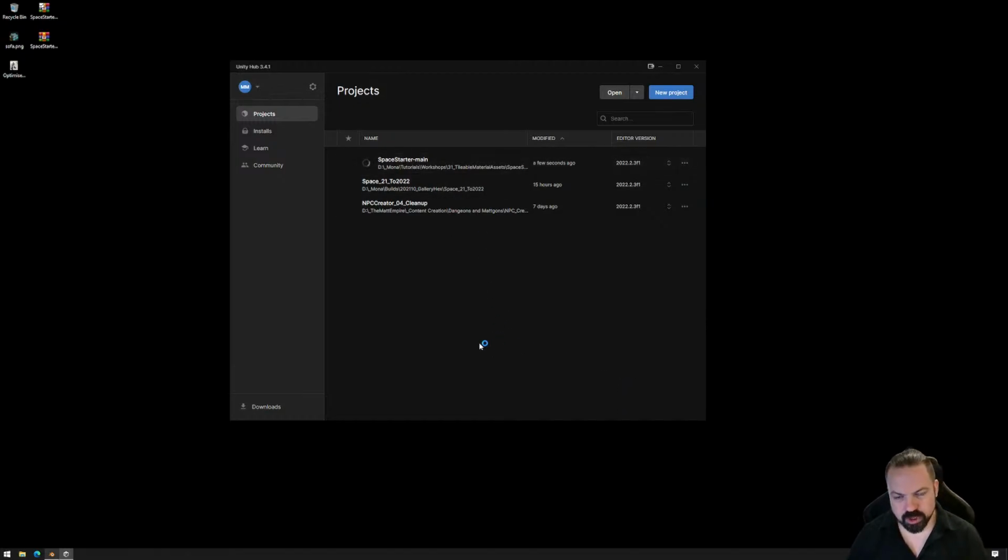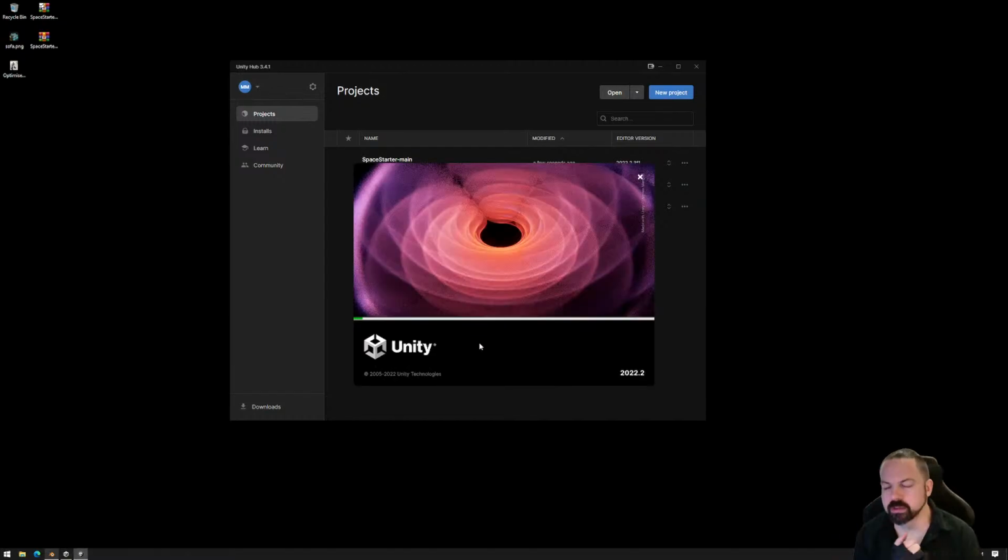Now this is your project file. You can change the name of the folder. I usually do, so I can do 1, 2, 3, 4, so I can back up very easily. First open takes a little bit longer than usual. Depends on the space as well.